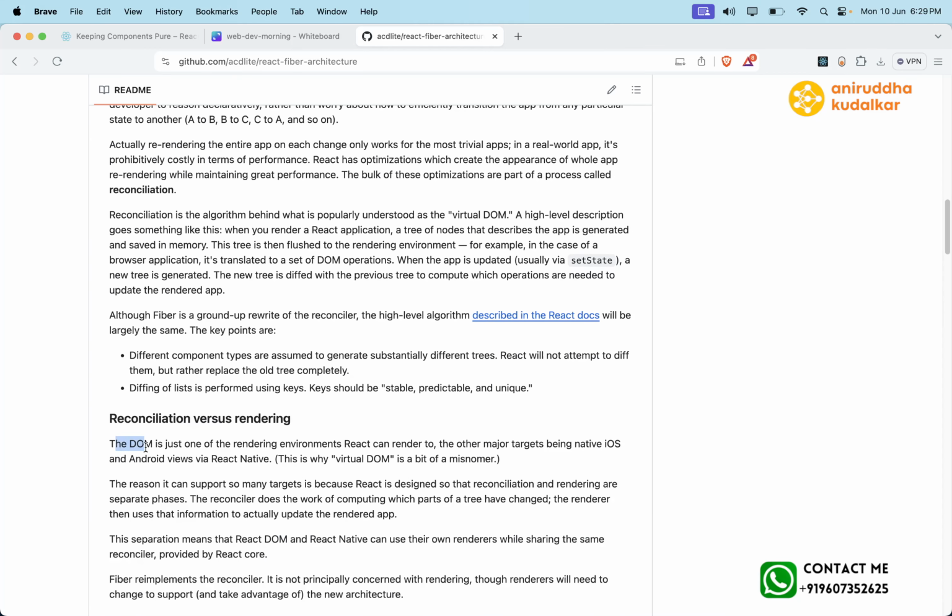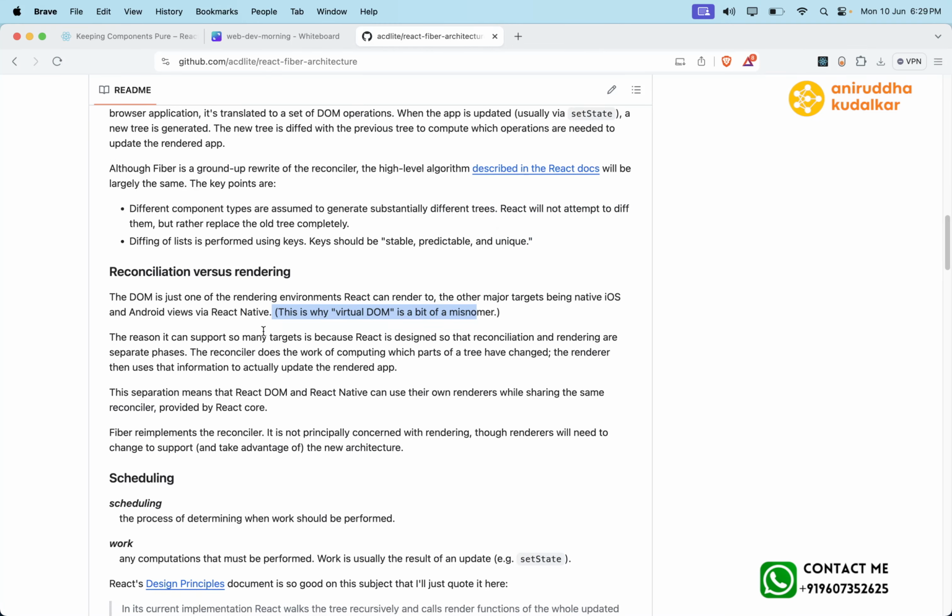Now, the DOM is just one of the rendering environments React can render to. The other major targets being native iOS, Android, views via React Native. That's why virtual DOM is a bit of a misnomer.